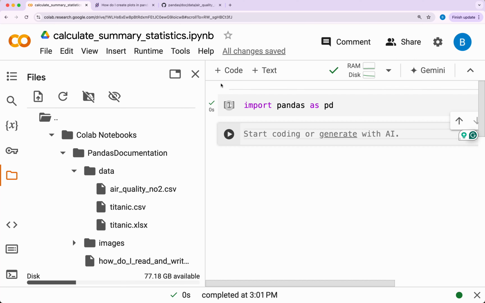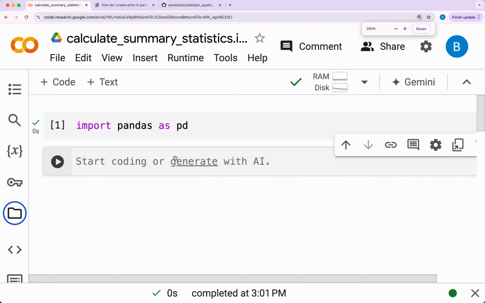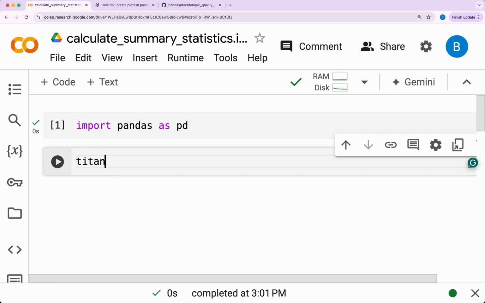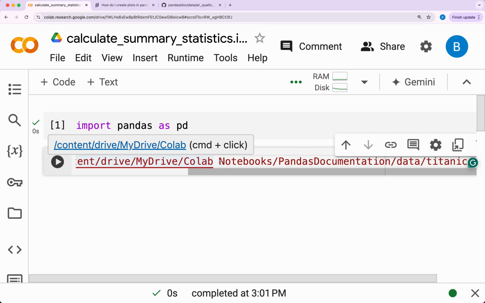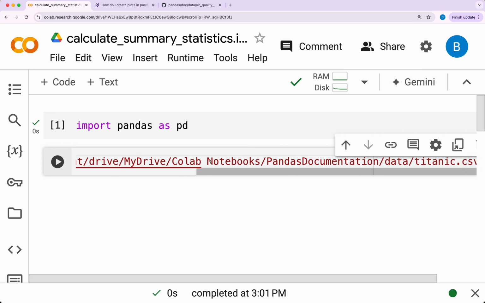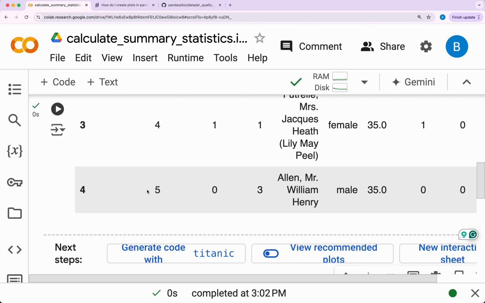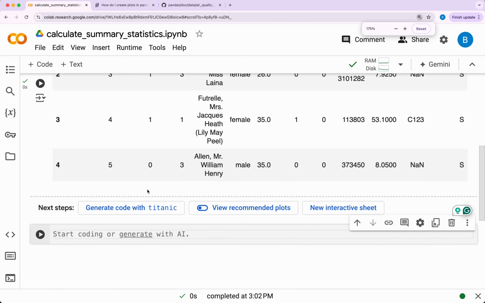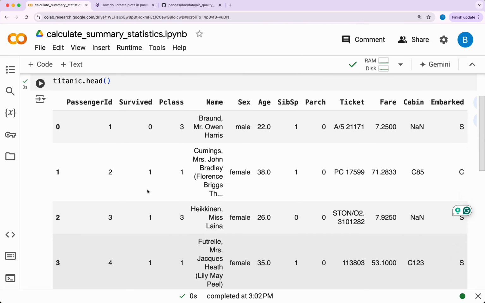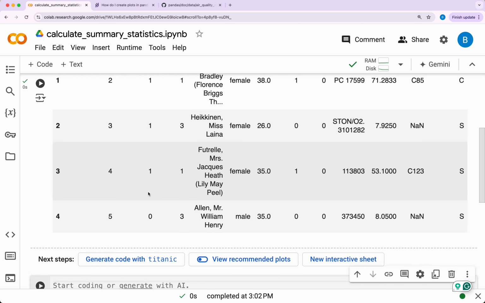Come here. I can close this out now and zoom in a little bit so that you can see what I'm typing. I will do titanic equal to pd.read_csv. I'll paste that path I just copied now, and that should be the CSV file. I'll go ahead to investigate the first 5 rows, and this is what I see. Let me zoom out a bit so that we can see the data set in one glance. So we're done with this.